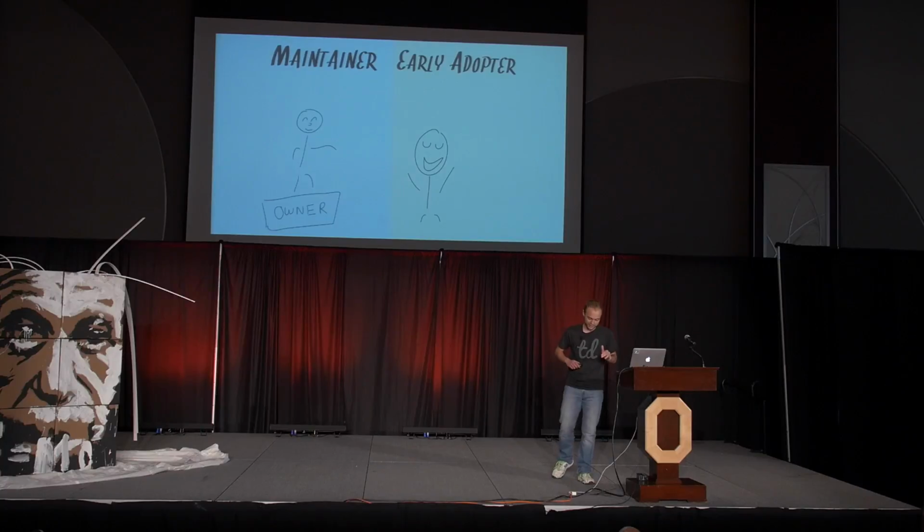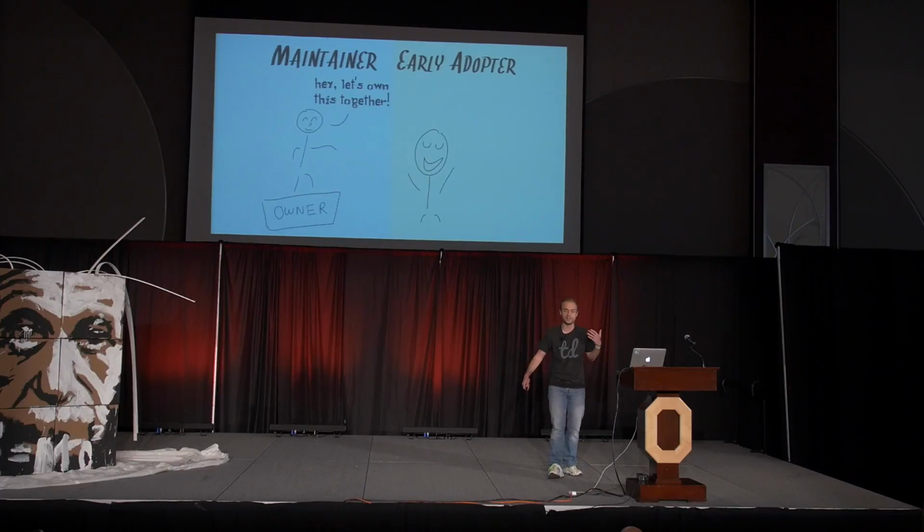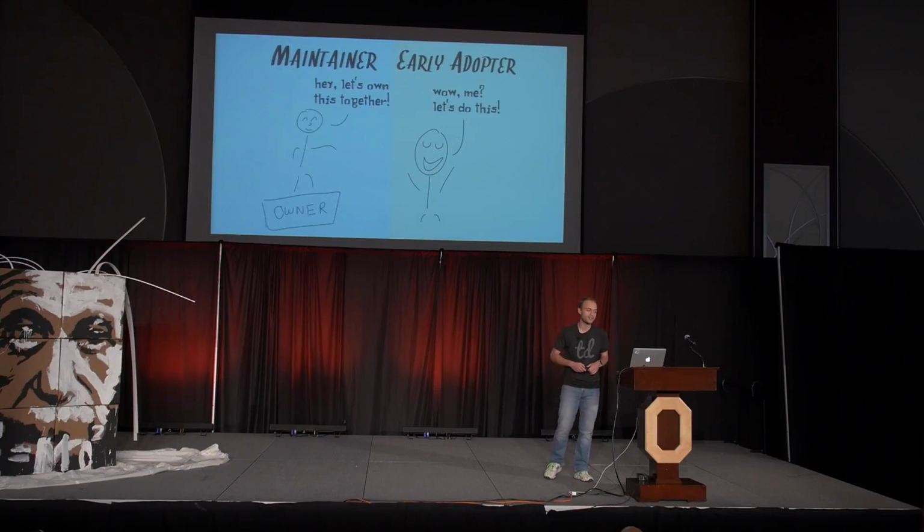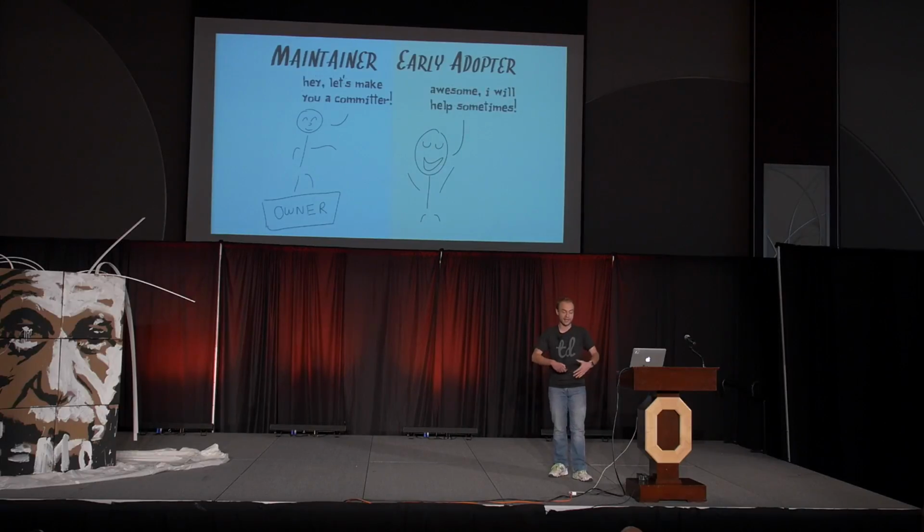But the point is that once you get to that well-rounded phase, actually, you know what? It's never too early for a maintainer to have this conversation with all the people who are offering free patches to their library. They should be saying, hey, let's own this together. And I guarantee you, any early adopter is going to be really excited about the opportunity, like, oh, wow, that's awesome, let's do this. I'd even settle for, hey, let's make you a committer, give you access, help you triage issues. Most early adopters at that point in the project's lifespan would be really excited to get that offer.